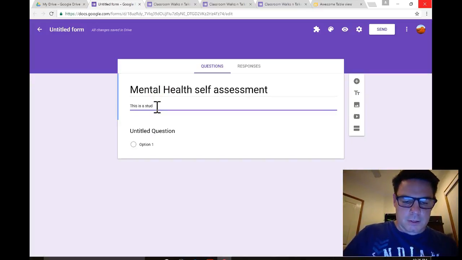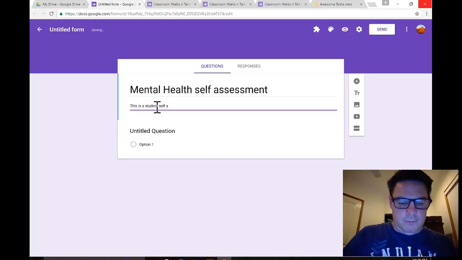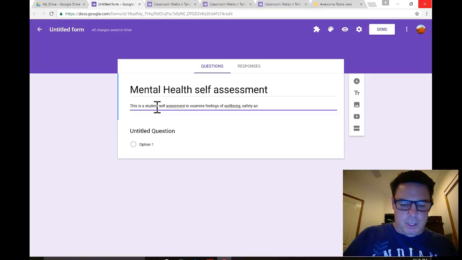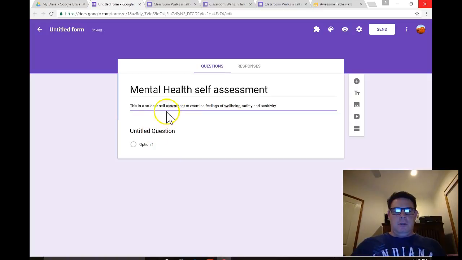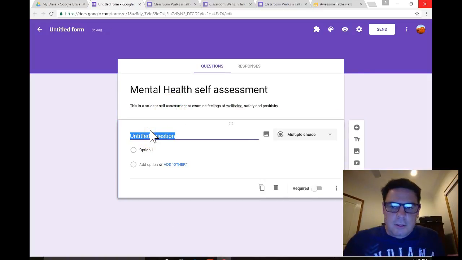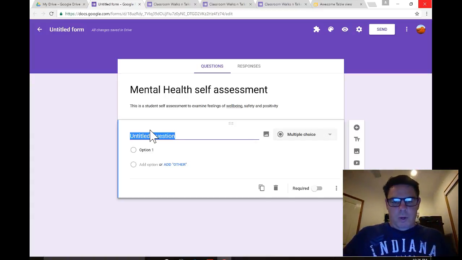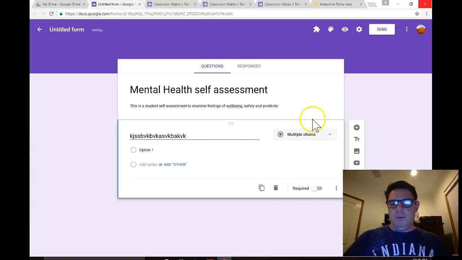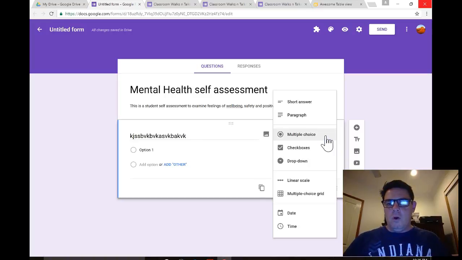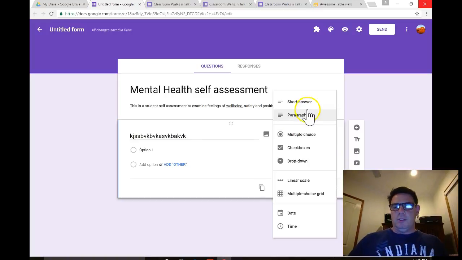This is a student self-assessment to examine feelings of well-being, safety, and positivity. It'd be good if I could actually spell. Fairly simple. And then question 1, we write whatever the question might be, and then you'll notice over here we've got a choice of what sort of answer we would like the student to give.